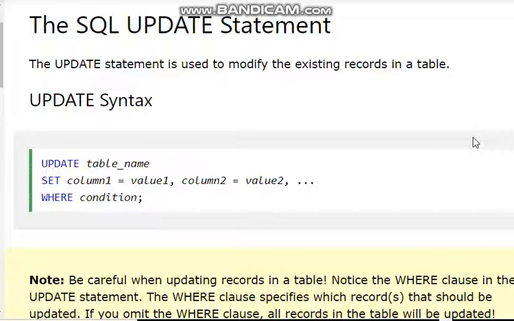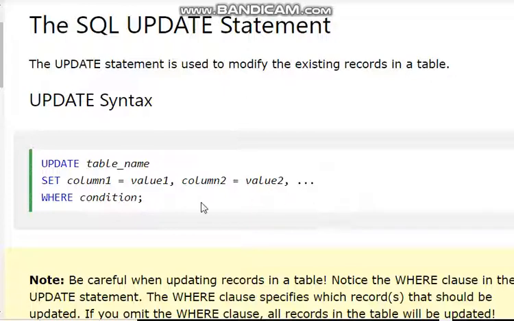There is a difference between INSERT and UPDATE. With INSERT we insert a new row, but with UPDATE we can change the values of an already inserted row. Here is the syntax. You can see the reserved word UPDATE, then a table name, and then SET column1 with value1, column2 with value2, and so on.